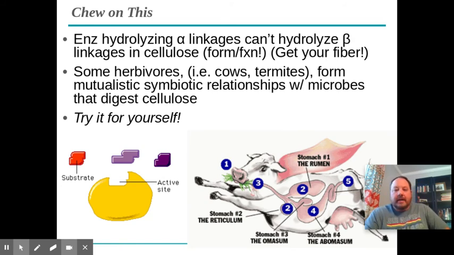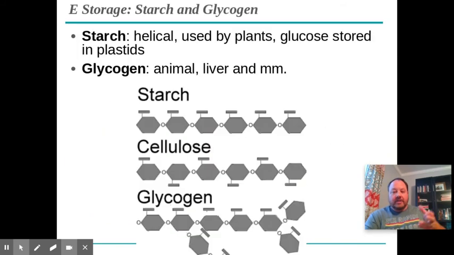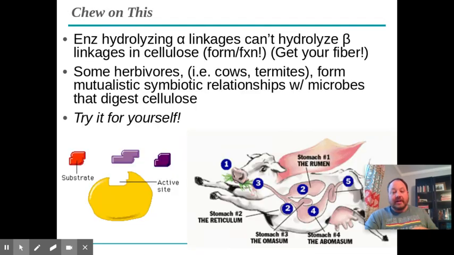Okay, now enzymes break down carbs through hydrolysis reactions, right? But enzymes are particular to the type of polysaccharide that they're able to break down. If we bounce back here, you can see starch and cellulose are the same monomer, but they have different orientations, so they are different molecules. We have an amylase enzyme that can cut up starch. We do not have the enzyme for breaking down cellulose.